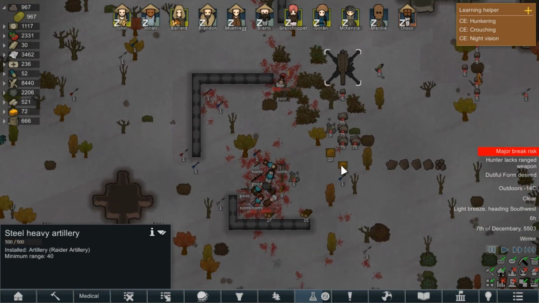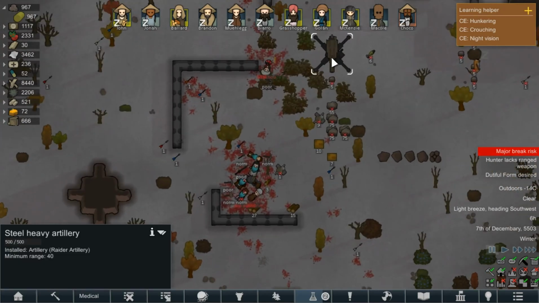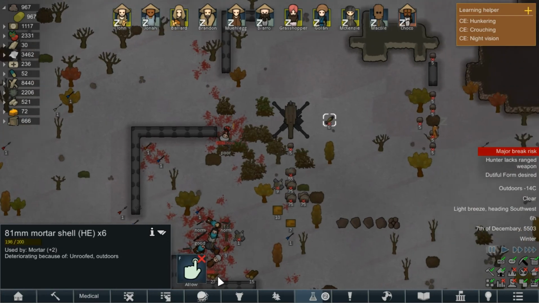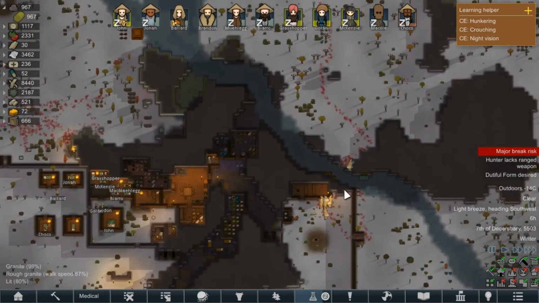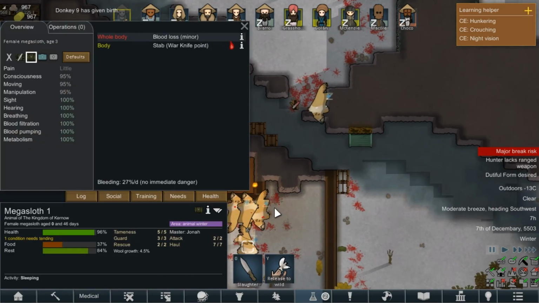Get that stuff in. The heavy artillery you can't do anything really about. If it's enemy, you can't. It's a raiding one, so you can't do anything with it. We can break this all down for steel, though. These guys got to be okay.